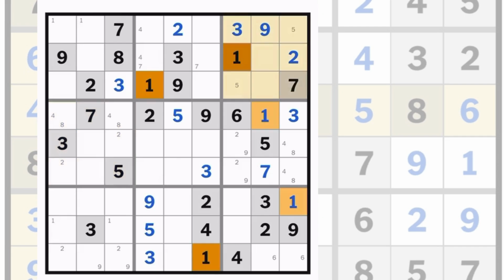Then we go to this block. We have 1, 2, 3. Then we need to post 4. 5 is already posted. Then we need to post 6. 7 is already there. Then we need to post 8. No, 8 will not be there. 8 will come here, here and here. Then 9 is already there.